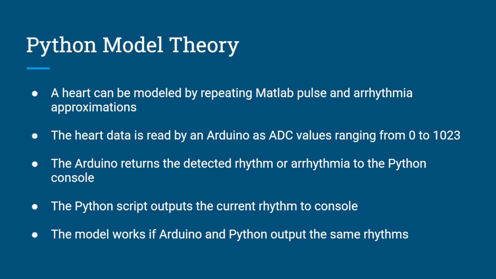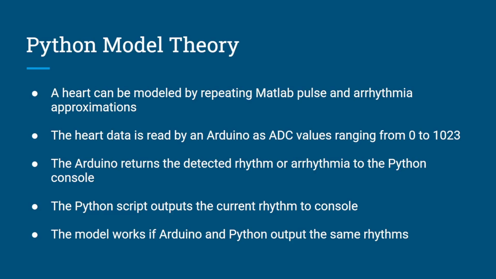So then to work on the rest of the project, I decided to model the heart rate in Python. The reason I chose Python over MATLAB is because I want to model it on hardware on an Arduino later, and it was easier to have those two programs communicate with each other than it was for MATLAB, since MATLAB is usually about modeling data itself once instead of running continuous simulations.